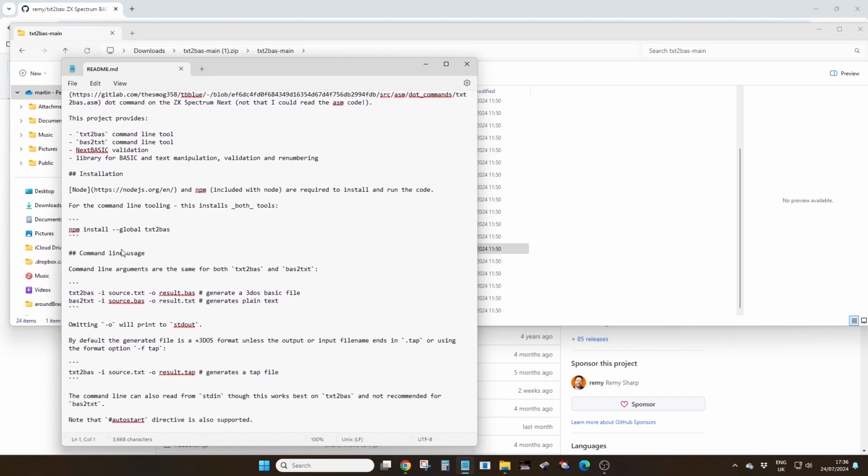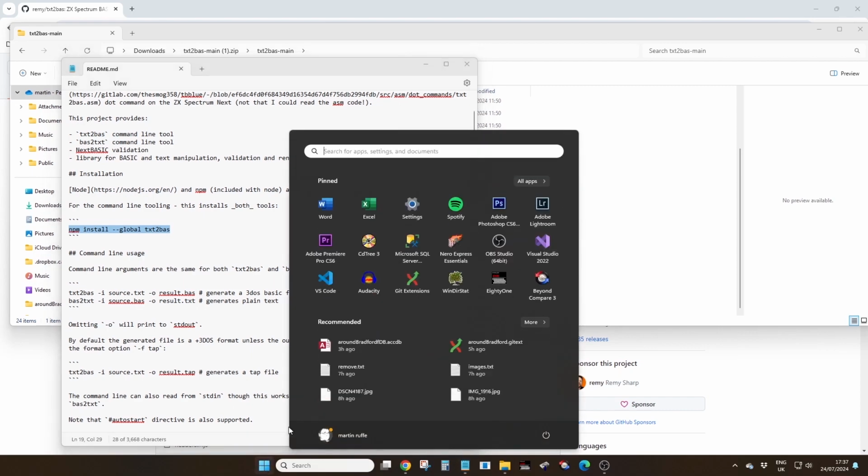The README for that tells you how to install the software using VS Code, using the npm install global text to BAS command. That installs it into VS Code, and then the command to run it is BAS to text. So you pass in the BASIC file, and that then produces a text file.